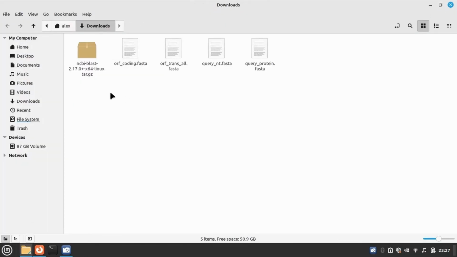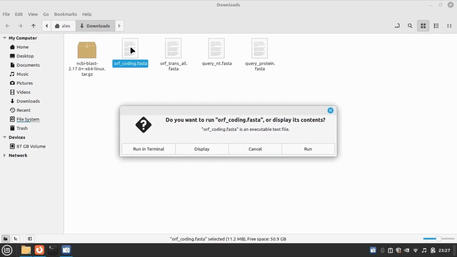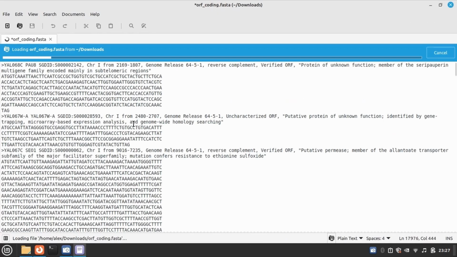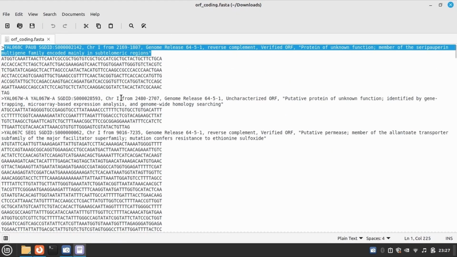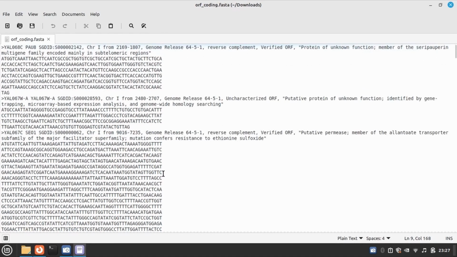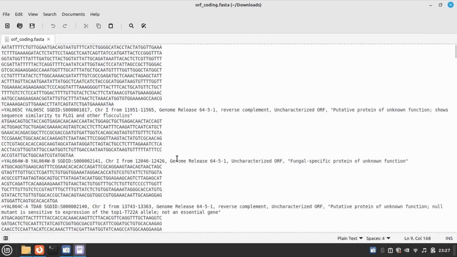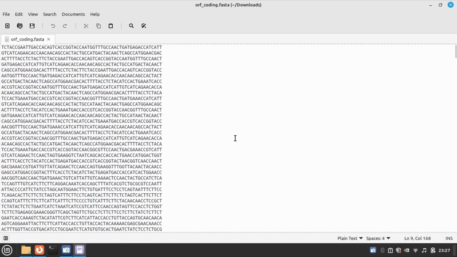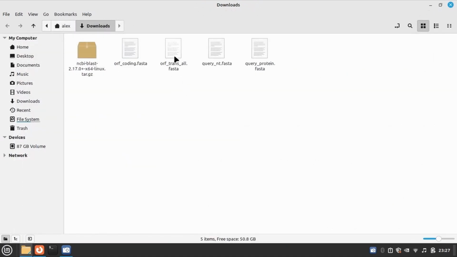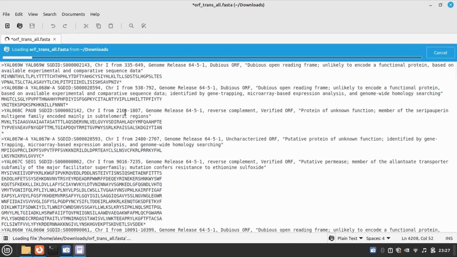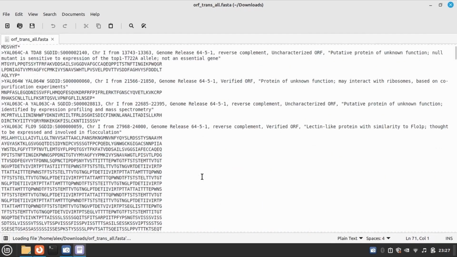We have two databases: the ORF coding fasta file, the total ORF fasta file, which is the list of fasta sequences of yeast, and here is the ORF trans, the protein fasta file of yeast.